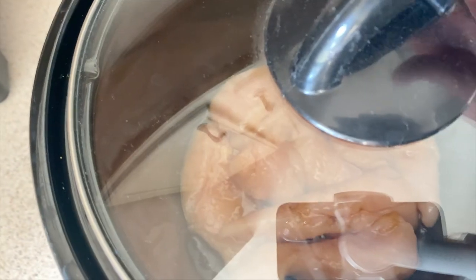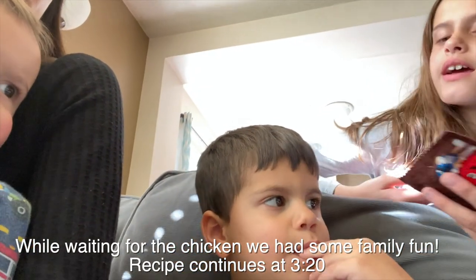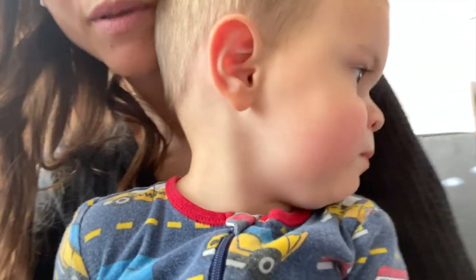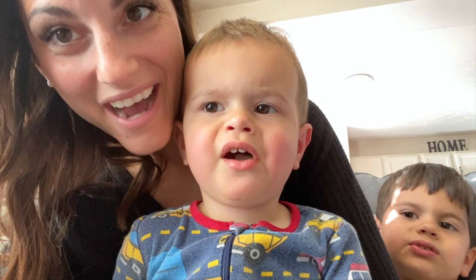Cover the crock pot and set it on low for four to six hours. Are you eating some Skittles before Halloween — before we go trick-or-treating? Preparing for the sugar rush! It is such a beautiful day outside, it's in the low 60s and sunny. We decided to stop at the park because I don't know how many more nice days we'll get before winter. We're going to run around a little bit, get some energy out, run home, eat dinner, and go trick-or-treating.